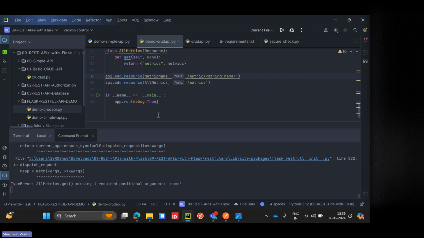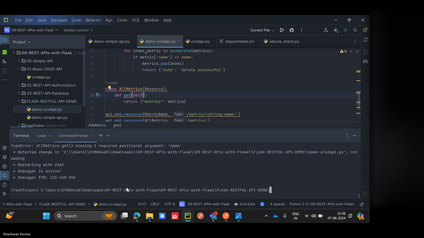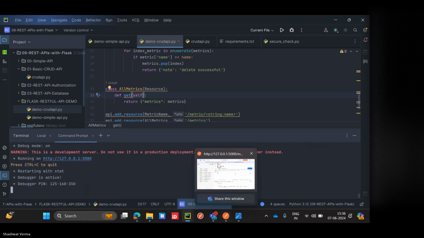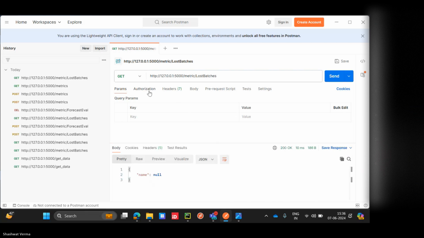Yeah, I have made some mistake. Okay, this name you have to pass. Yeah, this I don't require. Now I have restarted, so I will add that metric once. Patches. If I do get, it will not show anything because I just restarted. In a database it would be stored permanently, but currently I am using this list, so it gets refreshed every time I start the program. So now those patches are added.